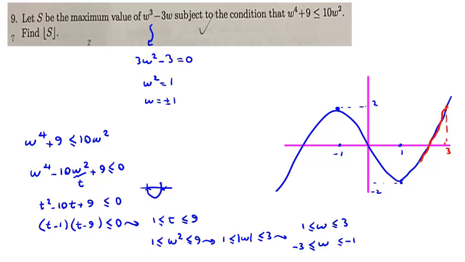From this part we can have W negative 3 to 1. If we place negative 3, it will be something like here to this part. And if we want to check that the maximum is this, we should place this number, check these two. If you consider negative 1, it will be 2. If you check 3, it will be 3 cubed minus 3 times 3. It will be 27 minus 9, which equals 18.